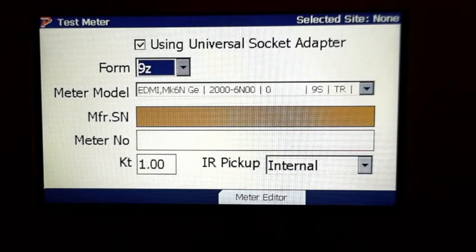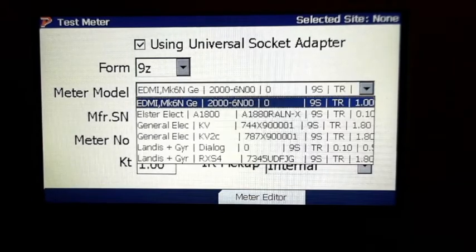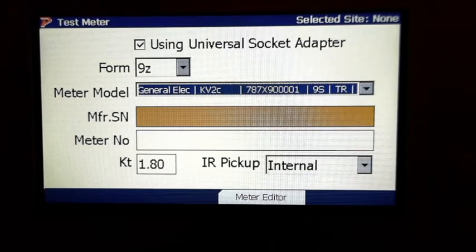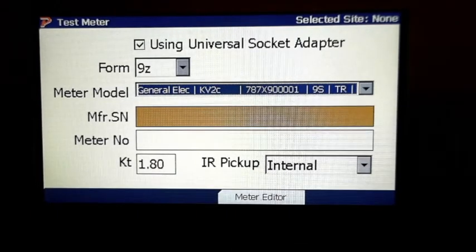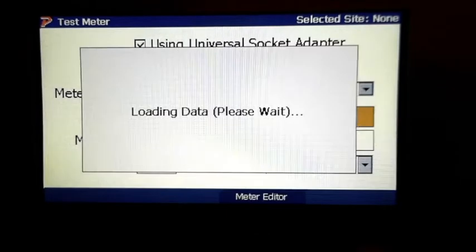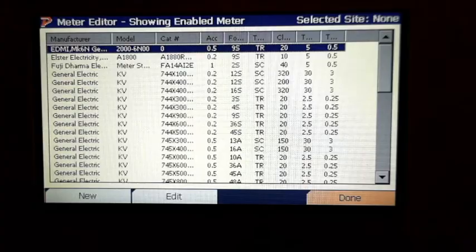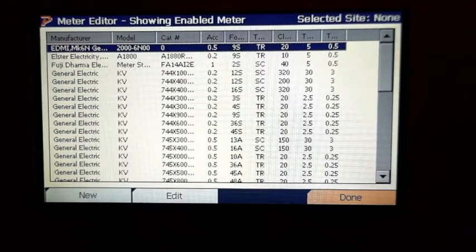Now I'm going to select the meter type that I'm using. If you didn't see the meter that you wanted in there, you would hit the Meter editor right here, and you could add a meter or take one away. We've got a bunch of meters already preloaded in here. You could turn them on or off, or you could go right here and hit new to add a new meter.